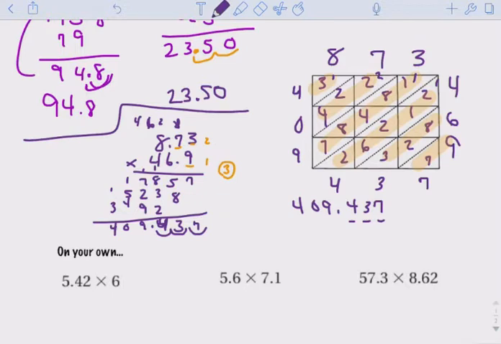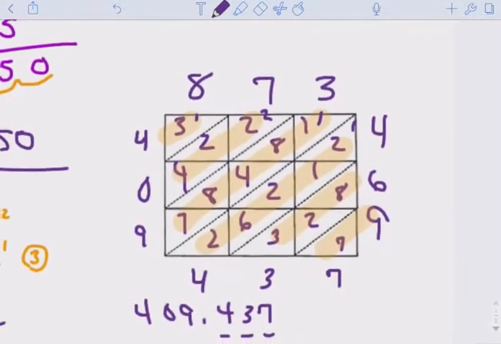The video I'm going to refer to as the secret of the lattice. The lattice actually will place your decimal for you if you choose to use lattice multiplication. I haven't changed anything. This is the same work from the flipped lesson on multiplying decimals. What I want you to focus on though is the lattice that I have right here.